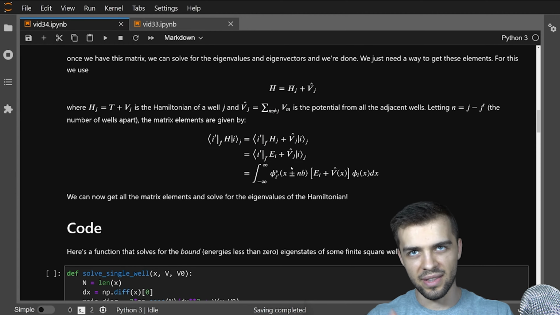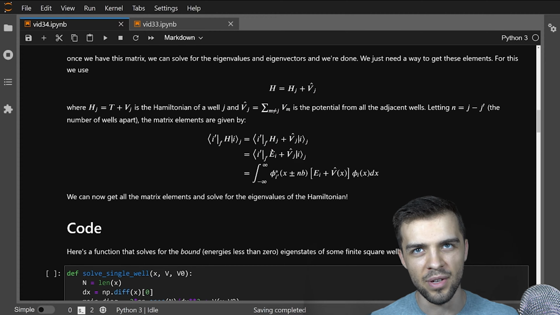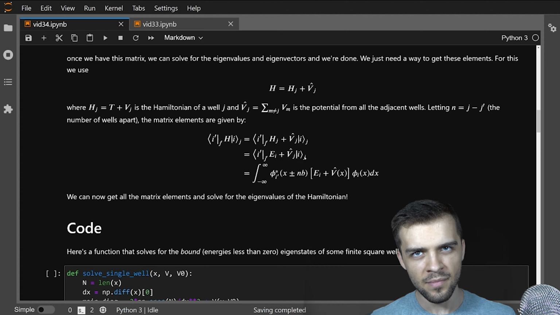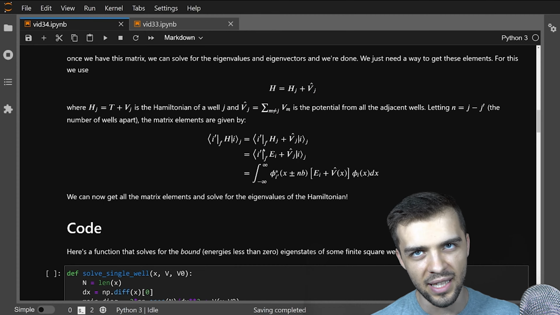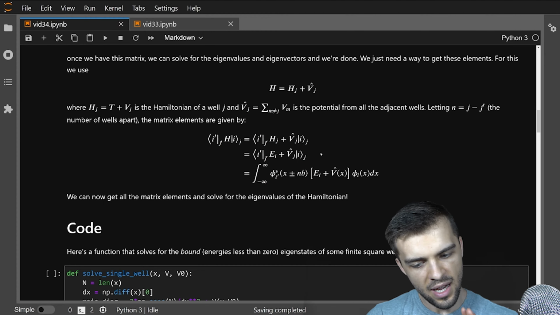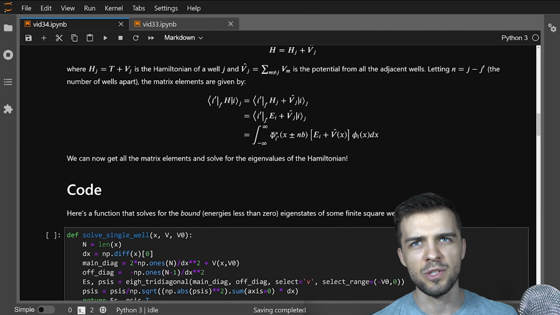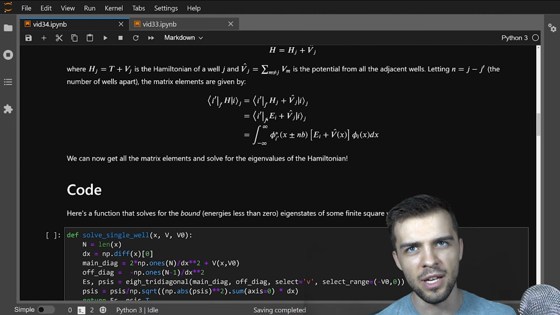And now inside this, you don't have operators anymore. You just have a scalar value, an energy, and this function here. And you can write this as an integral, right? Remember, you put x here, and you integrate from negative infinity to infinity. That's the definition of the dot product in bracket notation. And I just expand it. So my i prime j prime, right, that's phi i prime star, just by definition of this.